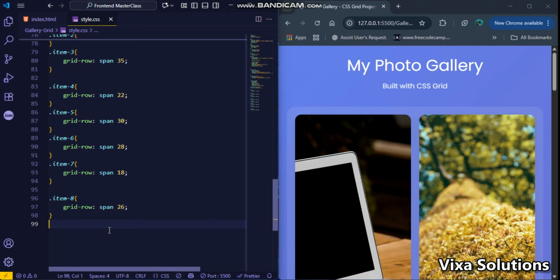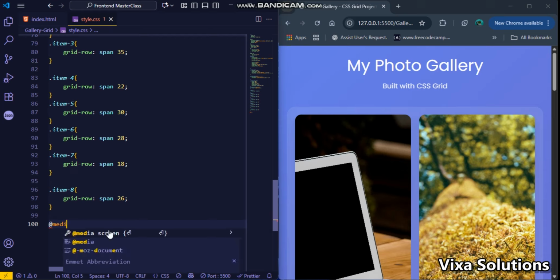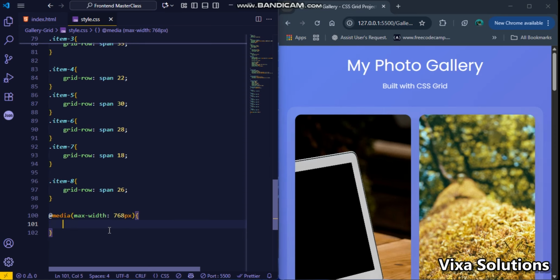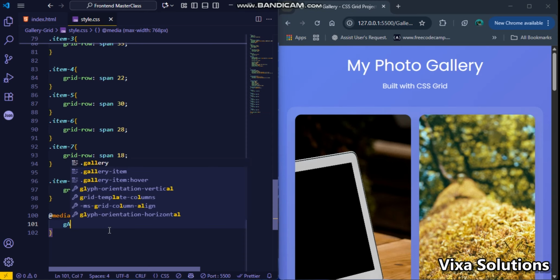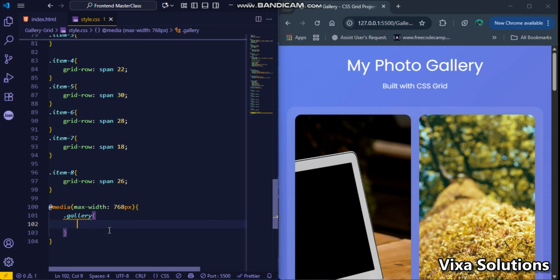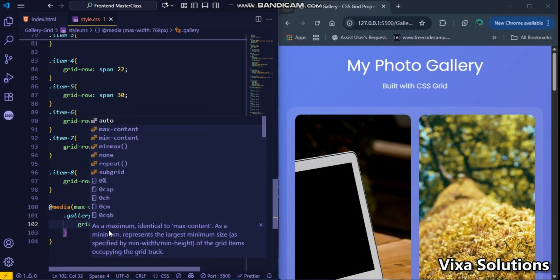For tablet-sized screens, I'll reduce column width and adjust spacing, right? So let's say at media, max width of 768 pixels. Okay, select our gallery and let's give it a grid template columns.